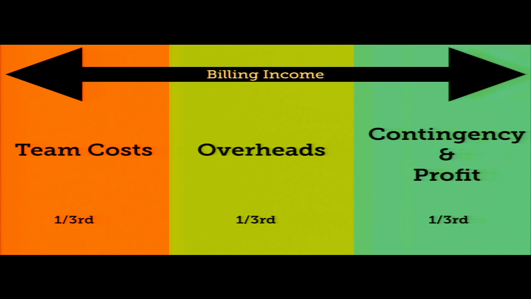For profit levels themselves, your net profit as a company, if you're making 10% or less, you're in trouble. That's going to lead to cash flow problems. 10% net profit a year or less. 10 to 15%, okay. 15 to 20% is good, that's fine. 20% or more, you're amazing. So you want to be in the 10 to 20 range at least.